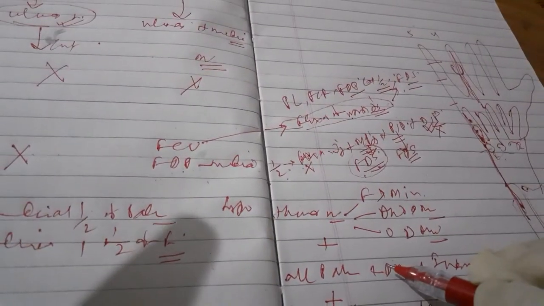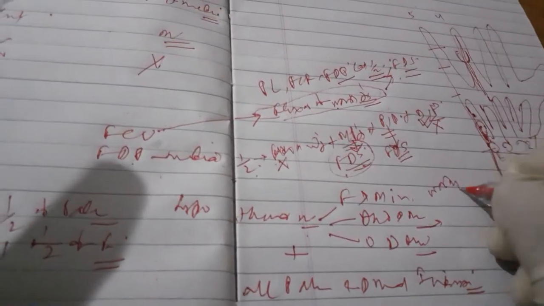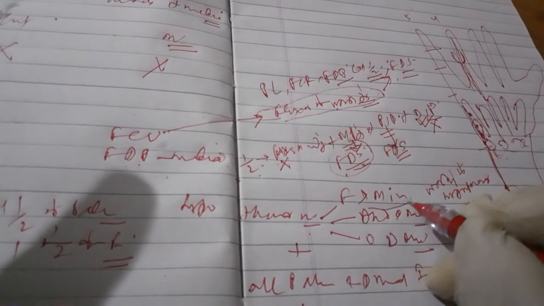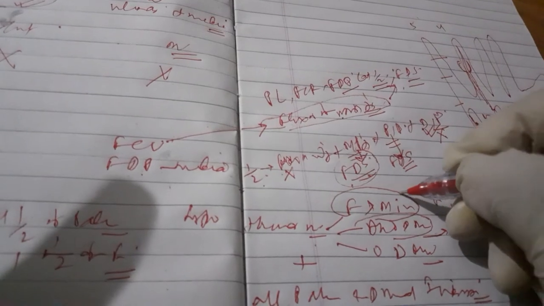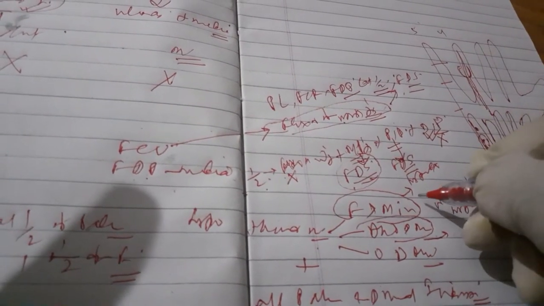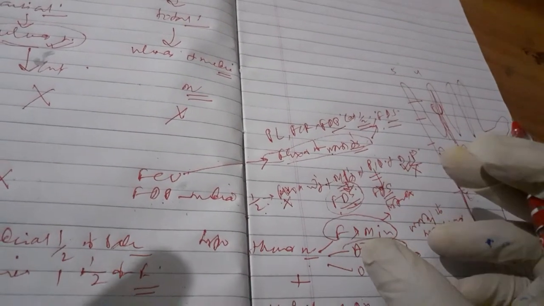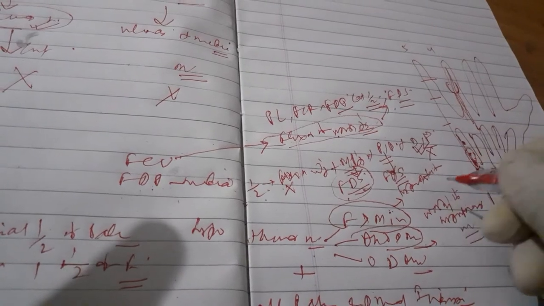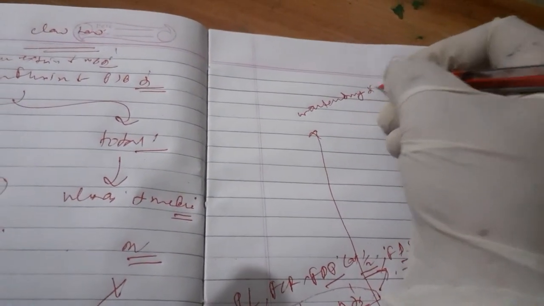Okay. Now coming to the hypothenar muscles, these muscles get affected, so there will be wasting of the hypothenar muscles, plus flexor digiti minimi as well as the abductor digiti minimi, these are all paralyzed, so there will be hyperextension. The extensor muscle of the little finger gets overpowered because all the extensors are supplied by the radial nerve. So the extensor gets overpowered and there will be hyperextension of the little finger, and that is called Wartenberg sign.